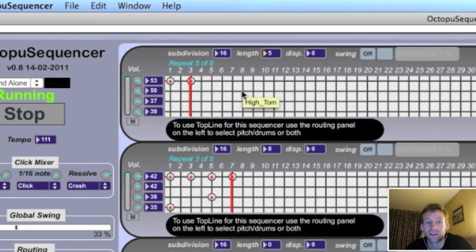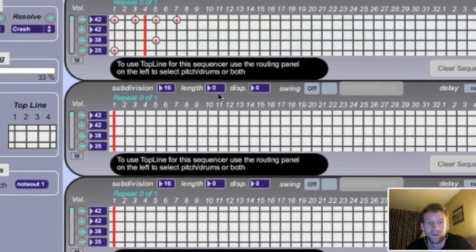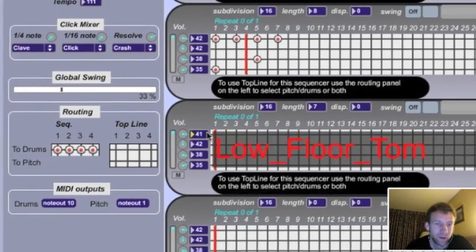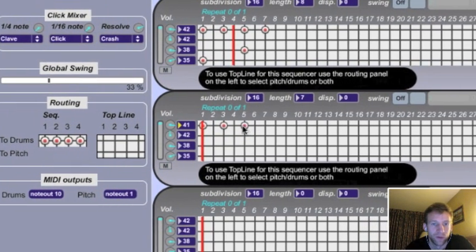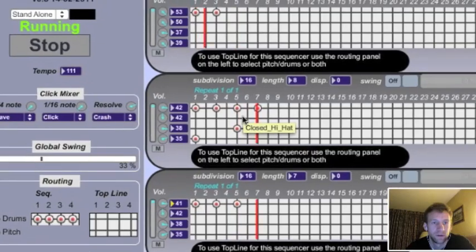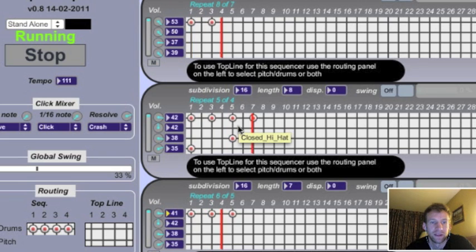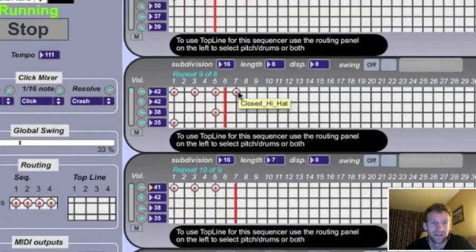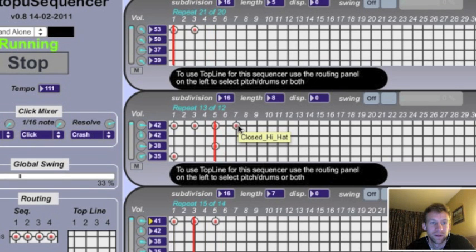So you can even expand on that, and you can use sequences 3 and 4 to put other things in. If you're Pete Zeldman, maybe you want to put in another ostinato in 7 and play that on the low floor tom with your left hand. Put in 1, 3 and 5, and then we'll see what that sounds like. So this is going to take longer to repeat because you've got the 5 against the 7 against an 8. So I don't even know how long that's going to be.